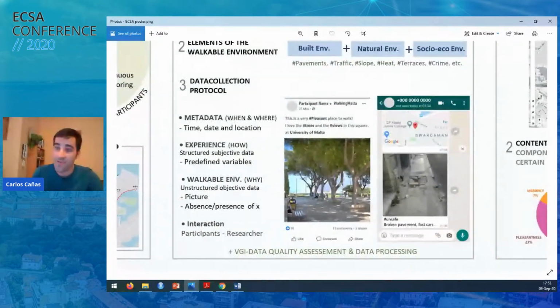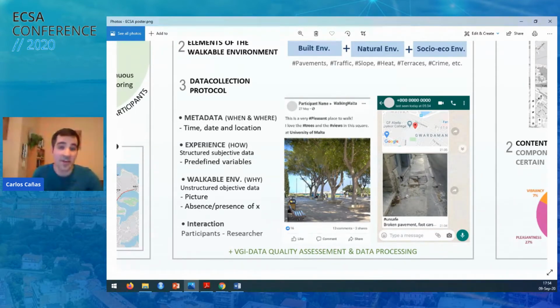And finally, we created a data collection protocol where pedestrians can collect data about their experiences and the public space on the go. They can do so using their phones and social media or messaging platforms, such as Facebook, Twitter, Instagram, or WhatsApp.